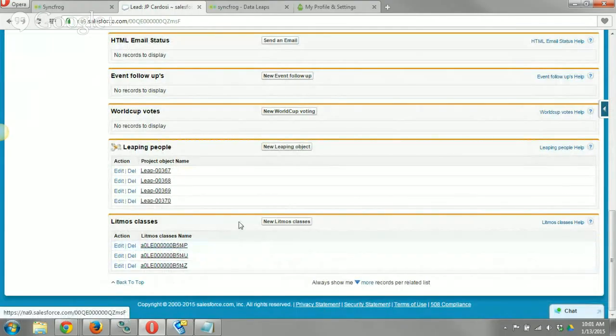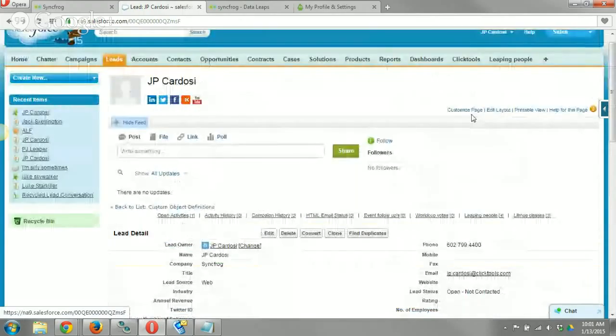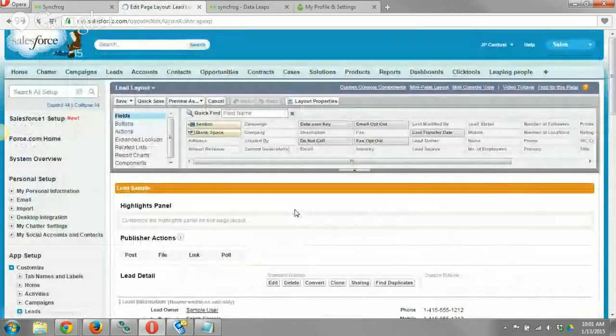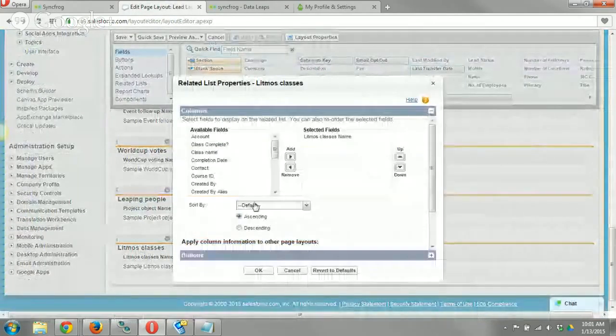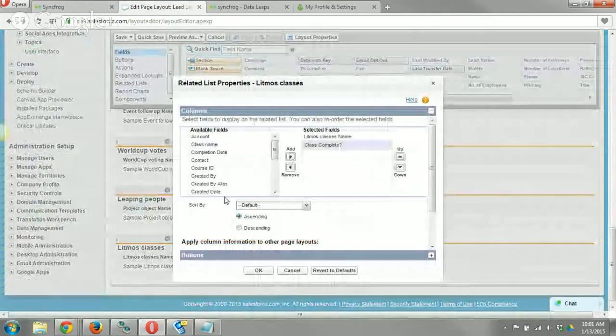One thing that you can do is obviously with page layouts and everything along those lines inside of our CRM here. If I scroll down, we'll click on the pencil here, and I can say class complete, course ID, and class name.